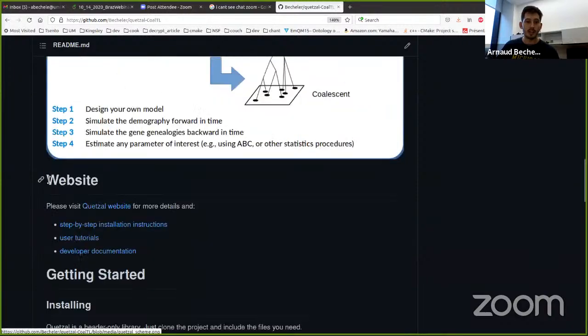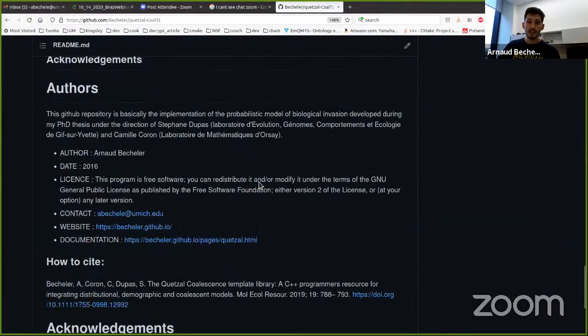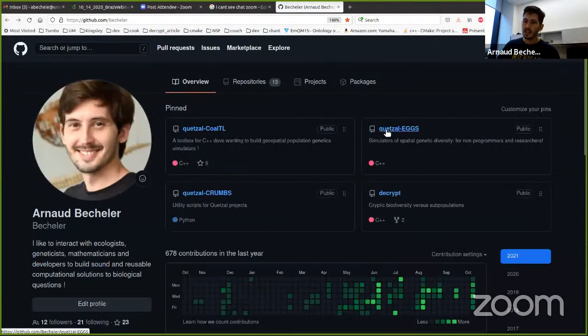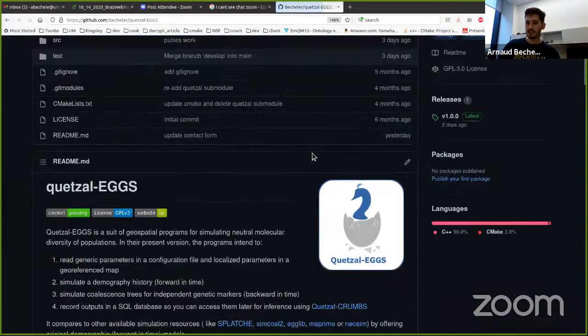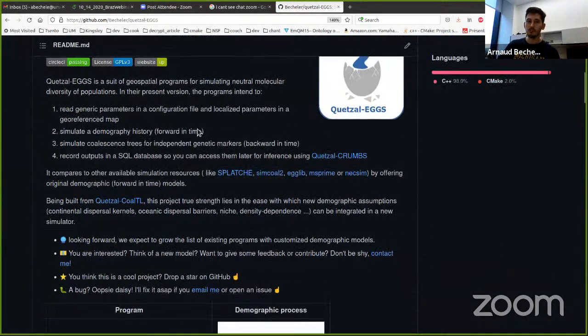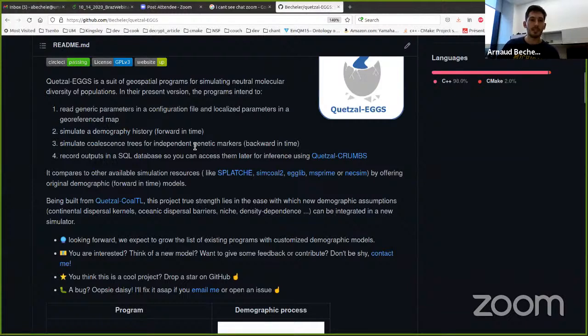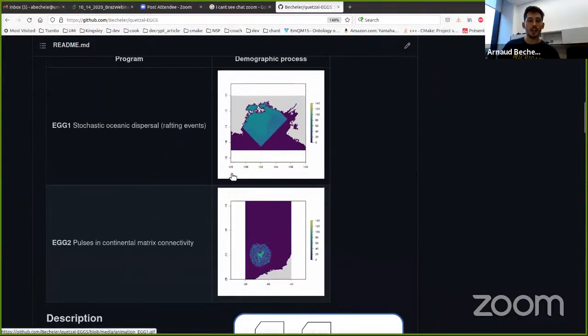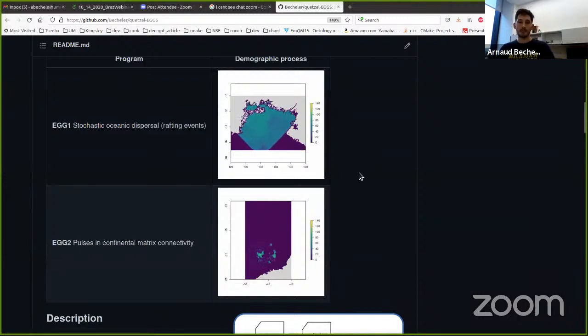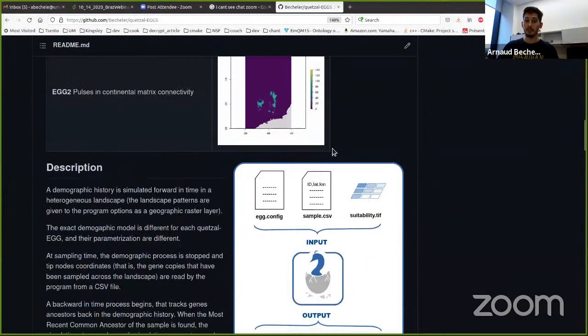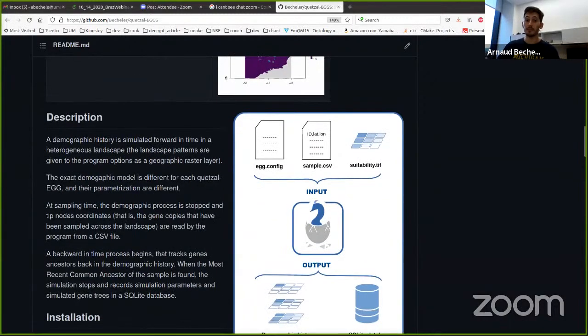And you have the readme, the description, some tutorials, some instructions. And same for, I wonder if by templates you meant the tiny simulators that I call the Quetzal X. These are programs that can be run on your desktop, in your terminal, on your computer, I mean. You don't need to know C++. And here you have the instructions. I have a list of available assumptions. Right now I came up with mostly two because they fit what I'm working on. My hope is that we can grow this list together. If people have more ideas of models or whatever, that would be fine.